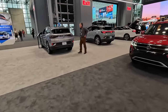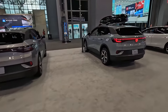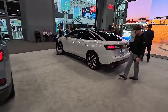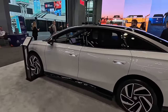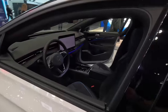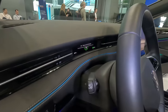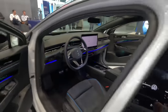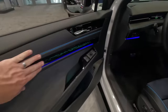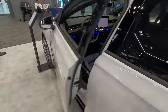Coming over here we have their electrified models — the ID.4, a performance-ready ID.4 with red lights, and then the ID.7. This one's an interesting one to me: it's a big sedan, and big sedans are dying. I love big sedans; I love what they're doing here. The interior gives you all pertinent information, I do like all the ambient lighting — they've got a lot of competition from Mercedes-Benz with ambient lighting, but they're doing some pretty cool stuff in here.